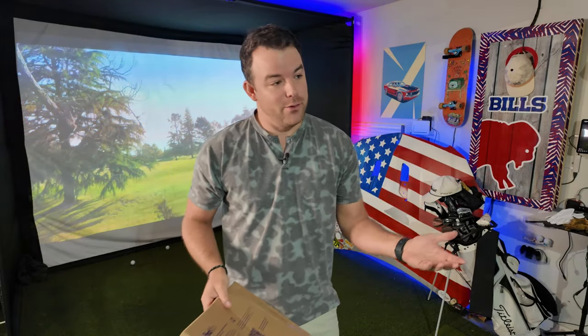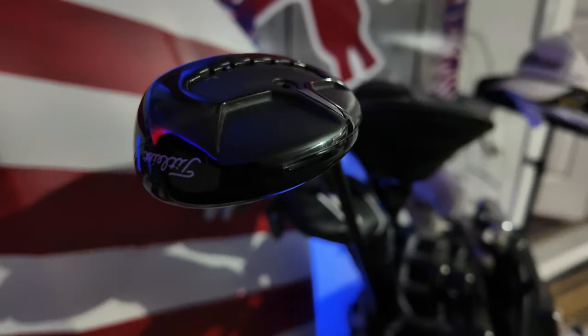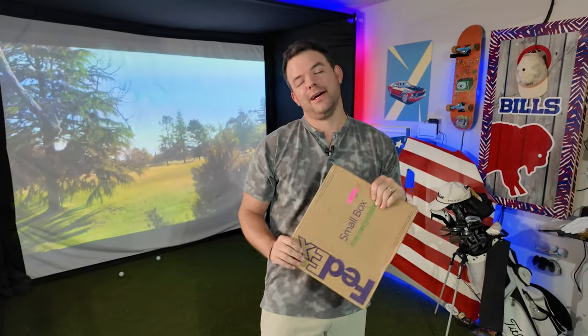I just started to think, well, I have a TSR 3 hybrid. What if I just did the same thing and would it help that as well? And man, did I not realize how big of a rabbit hole that would be.